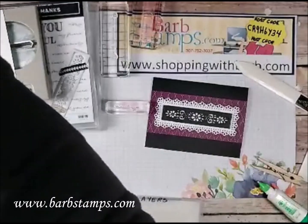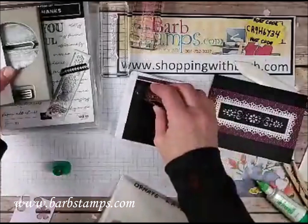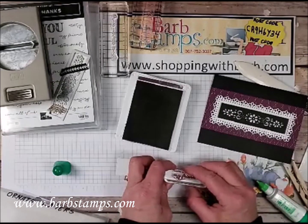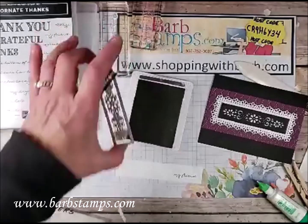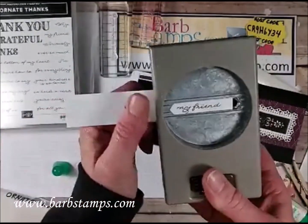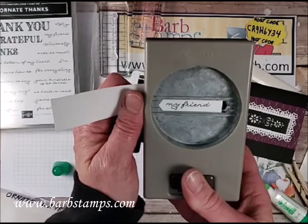Hold please while I spin my thing around and find my ink. Okay, so this little stamp says "my friend," and so I'm just going to stamp that right there. And then I've got my classic label punch. I better move that before it gets in the ink and I make a mess. I'm leaving the right end open because I'm going to put that on the edge of the card.